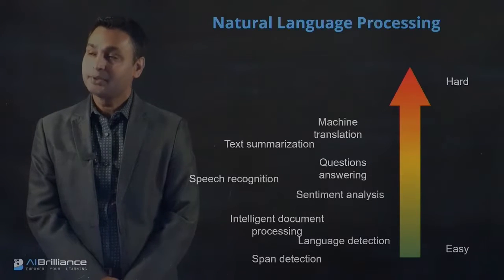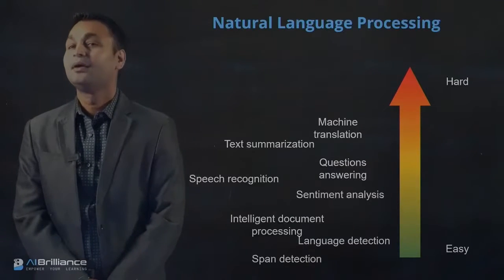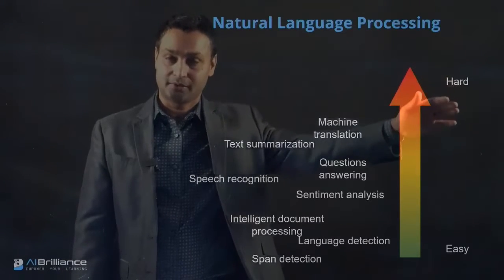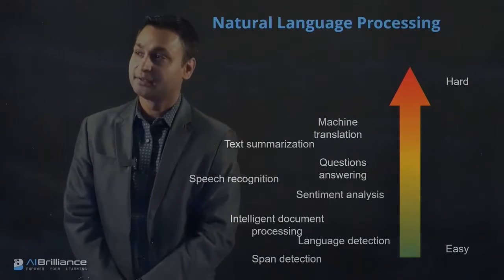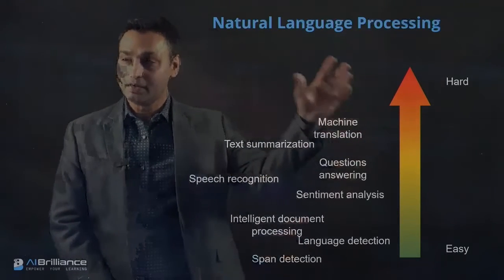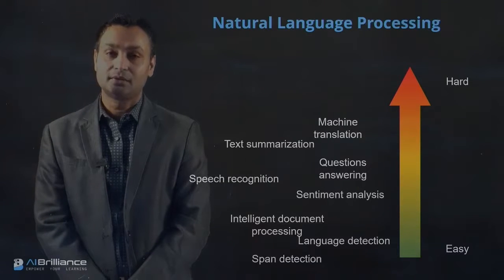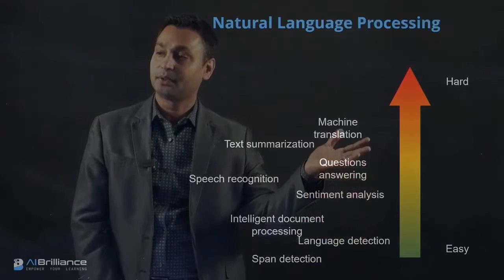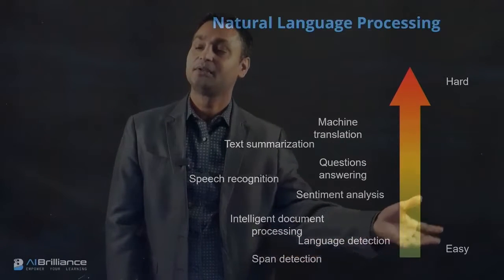One of the primary application areas of neural networks in general and RNN in particular is in the domain of natural language processing. As I already mentioned, CNN is to images, probably RNN is to natural language processing. And if you have any natural language processing, then RNN is a very, very good architecture to process that. There are different types of problems that you can do using natural language processing, and I have a scale from easy to hard problems.